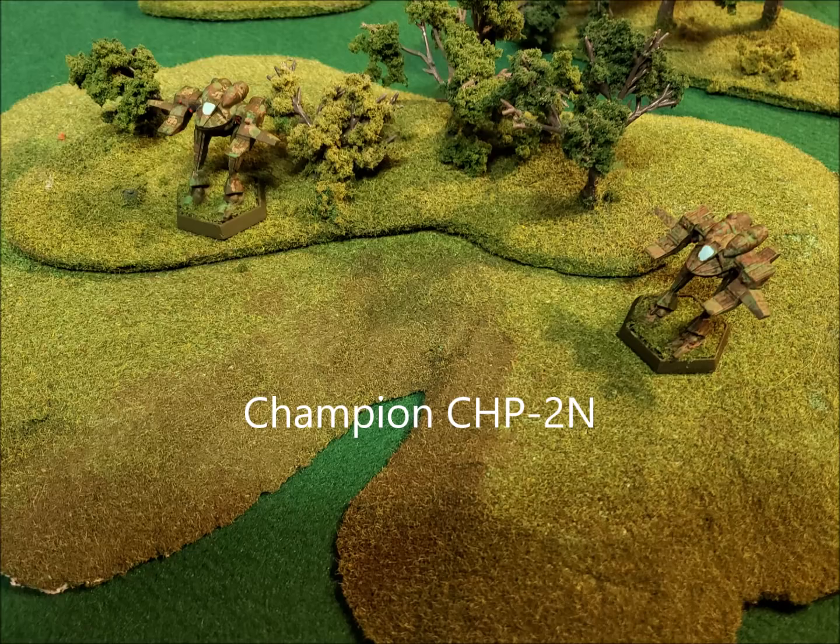The Champion, 60 tons, has a battle value of about 1100. It is a 5-8-0, so it's a fairly fast-moving mech. 10 heat sinks, sort of a drawback. 128 points of armor, another slight drawback. Now, the weapons.